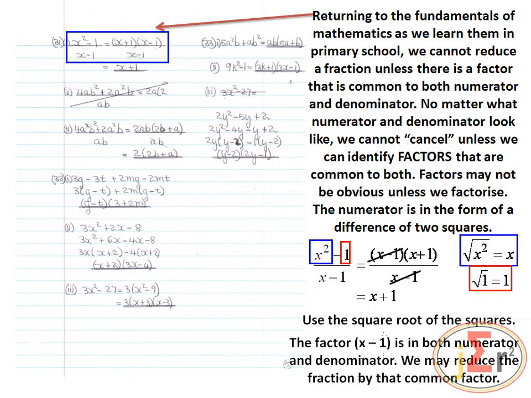And all that is left is x plus 1, which some mathematics campers may not see immediately because of the negative sign separating both of them. They may not imagine that the answer could be x plus 1, but that's what it is. We factorize the numerator that is in the form of a difference of 2 squares, and we eliminate these common factors, and the result is x plus 1.